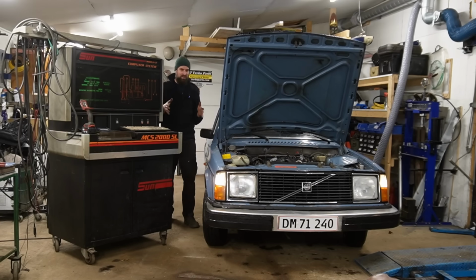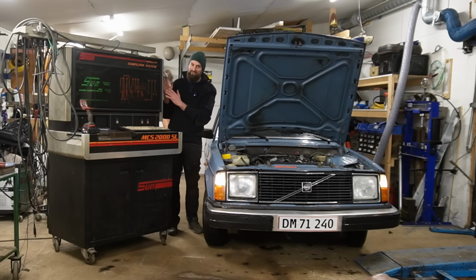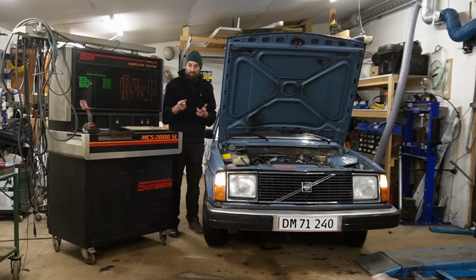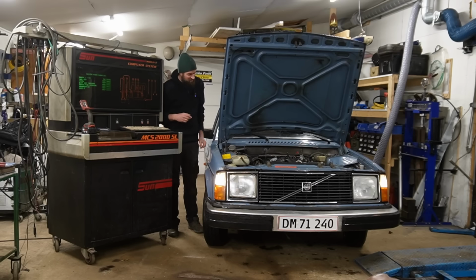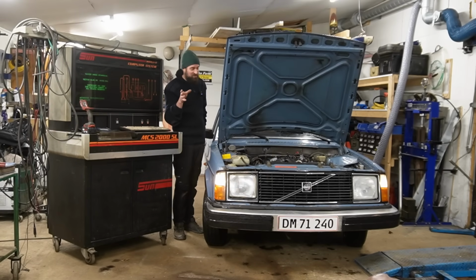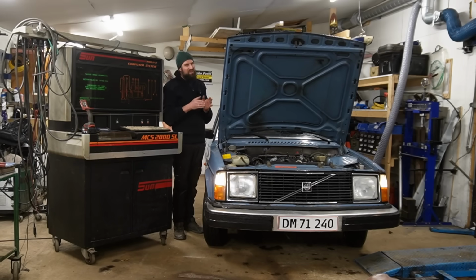This is one of the good days in the garage because I get to use this and I have this inside. The Volvo 244. I called it 242 in the previous video because I have a hard time rewiring my brain, but it is a 244 because it has 4 doors. Anyway, the reason why this car is in the garage, it's not mine as mentioned in the previous video. It is a friend of mine and it is using a lot of fuel.